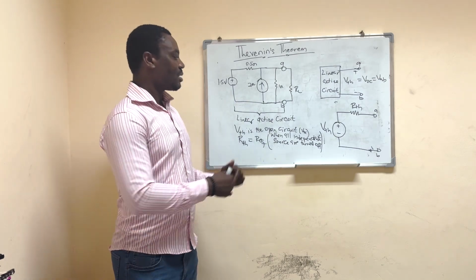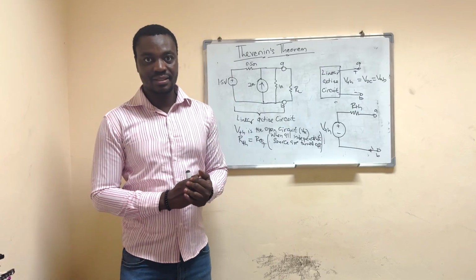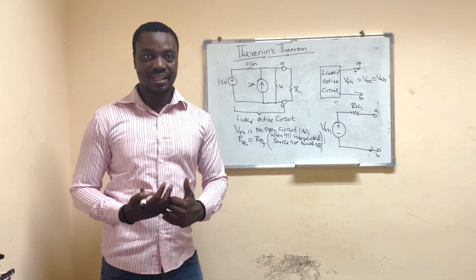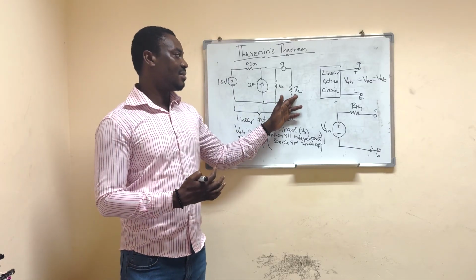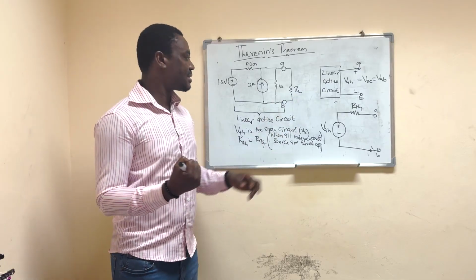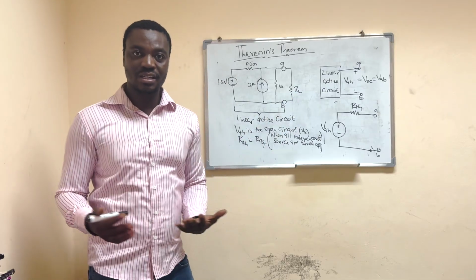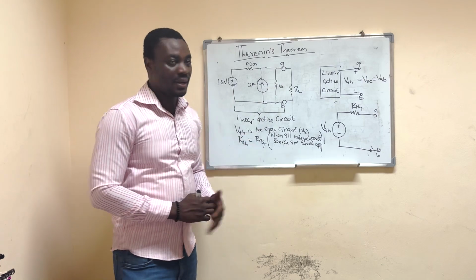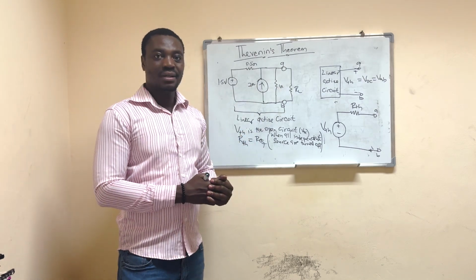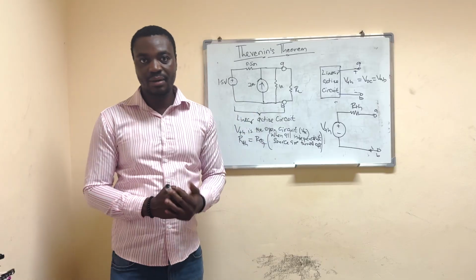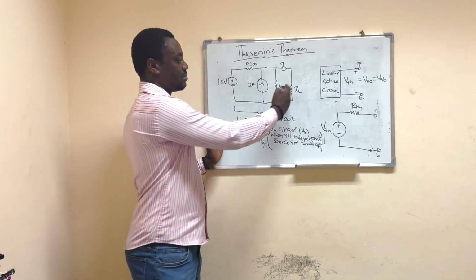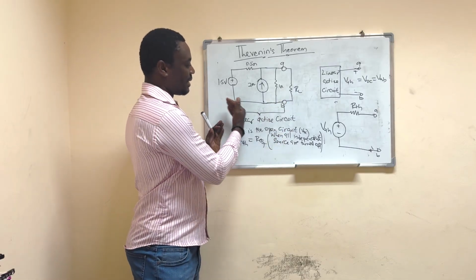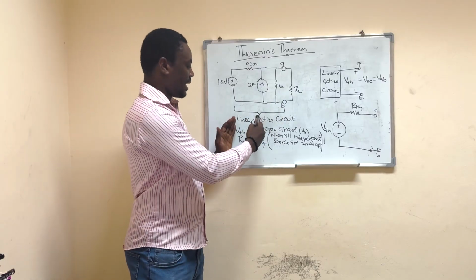So you can see that with this simple circuit diagram, we have our load. Our load here is the light bulb. That is the important component in the circuit diagram, because it's that resistor which takes the current from the voltage sources and converts it into light energy. So that is our load. Now, in order to apply Thevenin's theorem, we have to divide the circuit diagram into two. We have our load, which is a light bulb in this example, and then the rest of the circuit diagram is referred to as the linear active circuit.